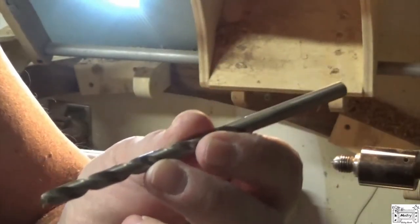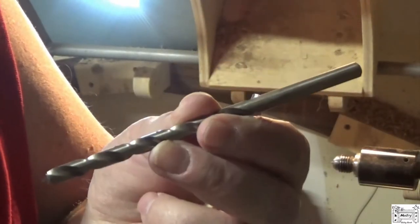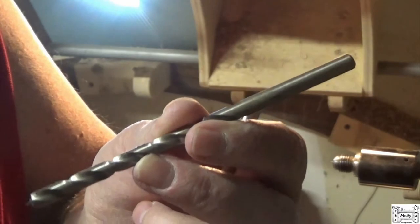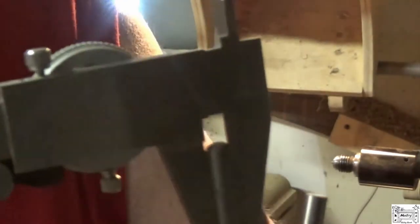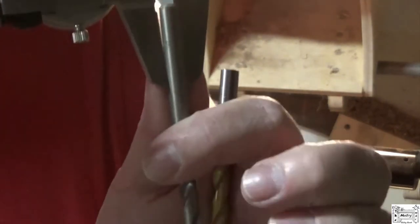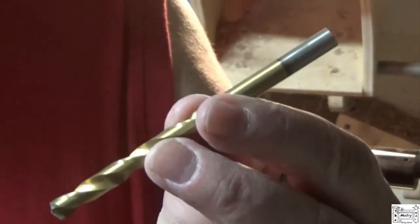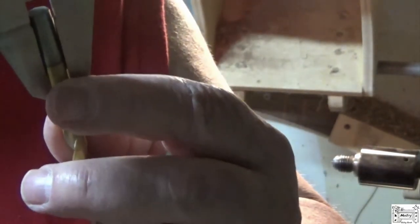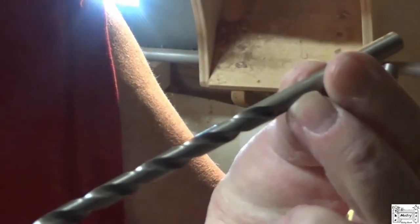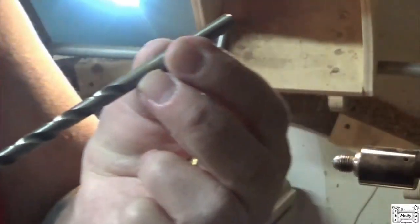Now for the slimline kit, it takes a 7mm bit. You can order these from the manufacturer of the pin kits, or any of the pin kit manufacturers for that matter. This happens to be a brad point. I set it up with my calipers so I can show you another method as well. This is the 7mm brad point. The other one that you see right here is a letter J bit out of my set, and it mics the same. So either a 7mm bit or a J bit will do the job. You do not have to order all of these fancy size bits or specialty bits unless you just want to.